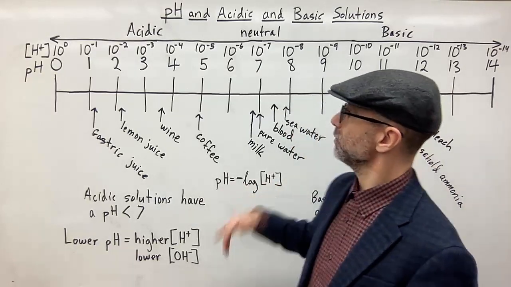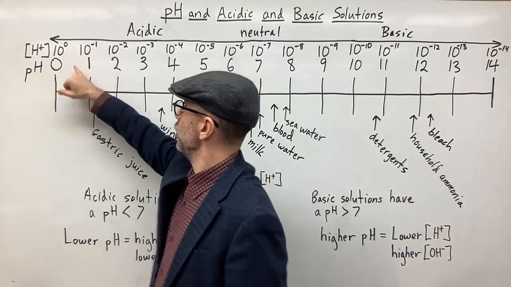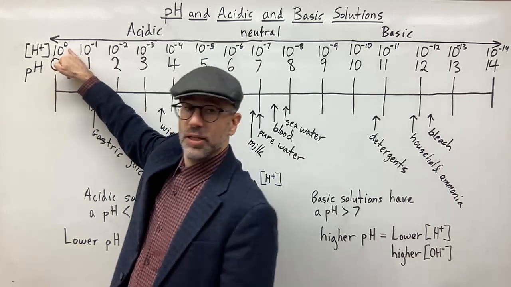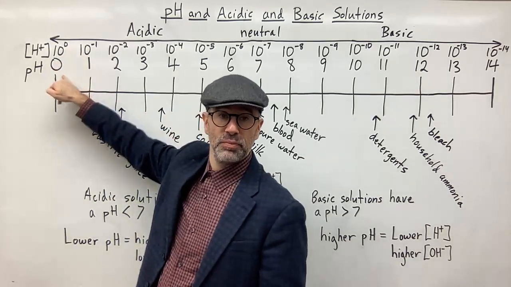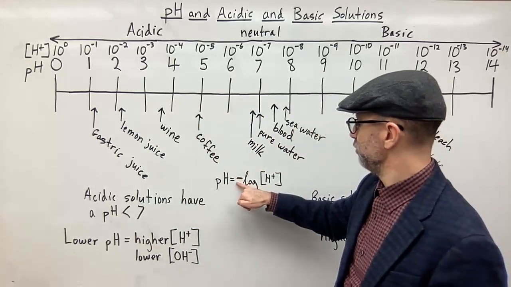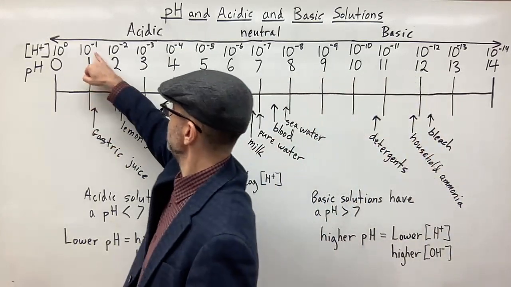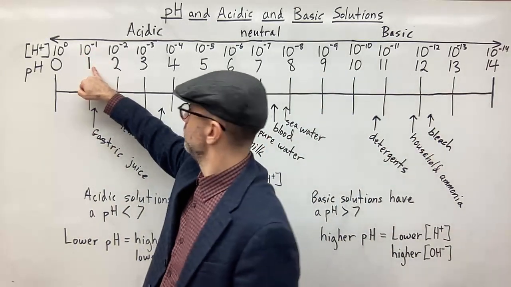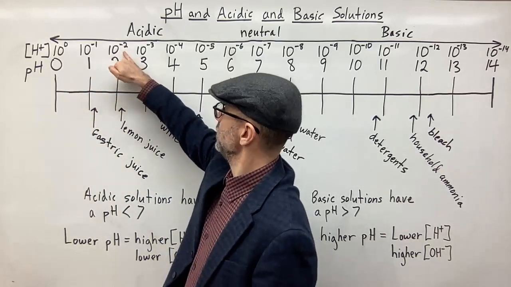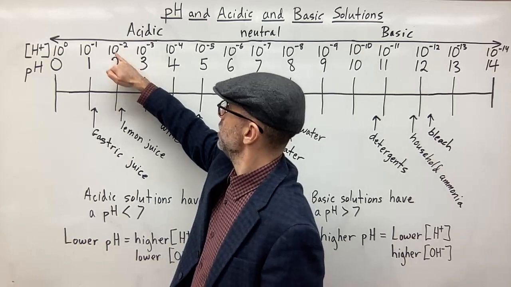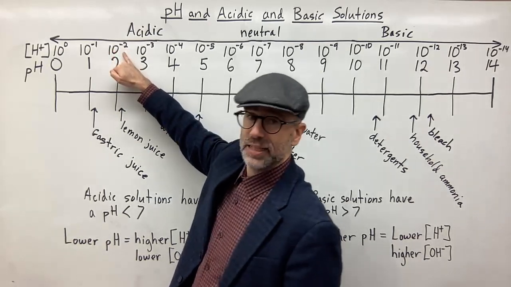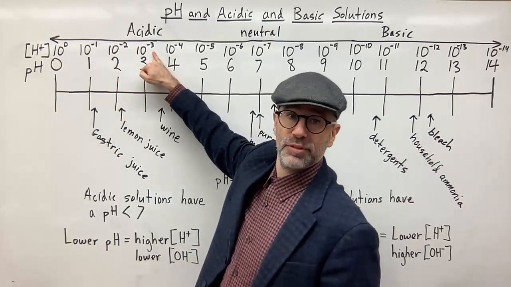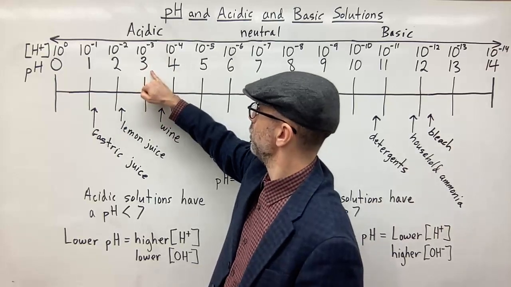So this is the equation. Here's the concentration. So if we take the logarithm of 10 to the 0, then we get pH of 0 because the power is 0 there. So it gives us 0. So notice the negative here. It's going to be negative log. So if I take the negative log of 10 to the negative 1, then I get a positive 1. This is the H plus concentration. So this is 10 to the negative 2. If I take the negative log of that, then I get 2. If I take the negative log of 10 to the negative 3, then I get 3, and so on.